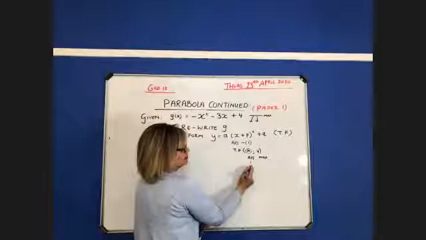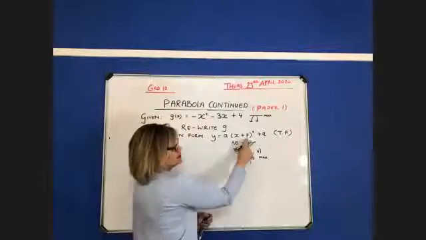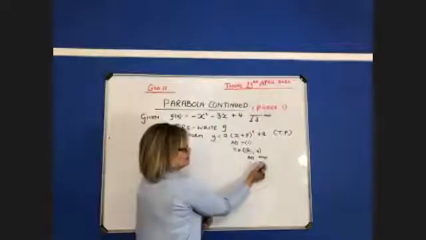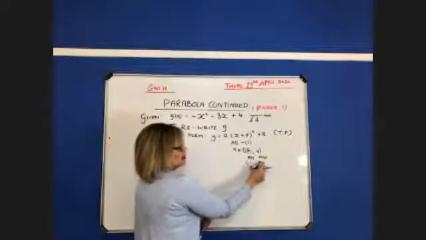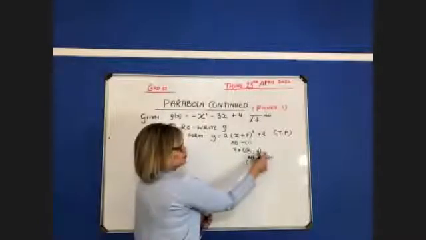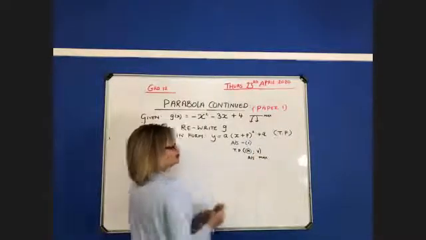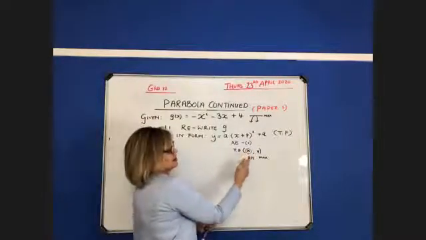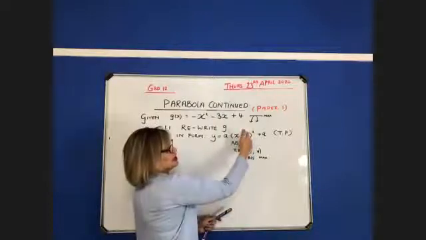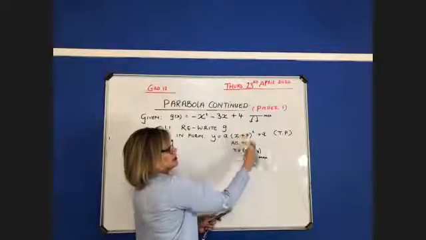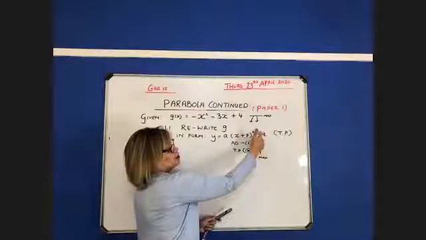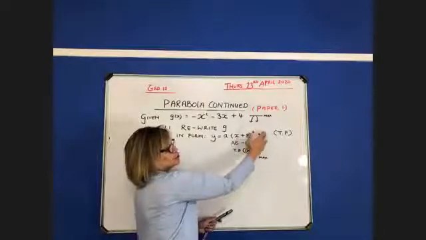is 1, if the y value of the turning point, let's say, was positive 4, then that is your original. But that's not the answer. I'm just reminding you that the axis of symmetry with the reverse sign is what we put here, and the minimum, so the y value we put there.